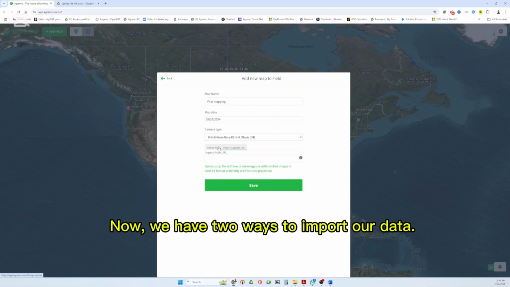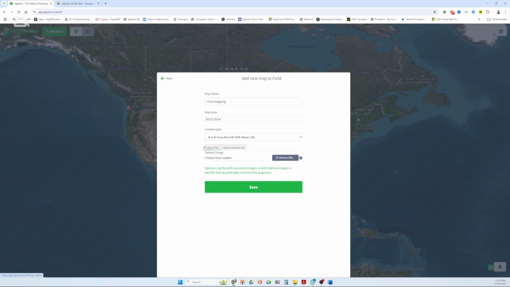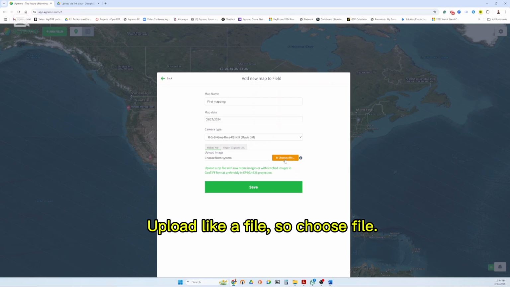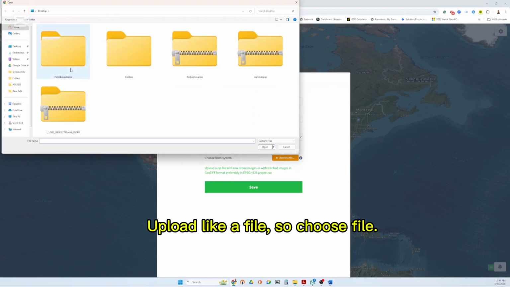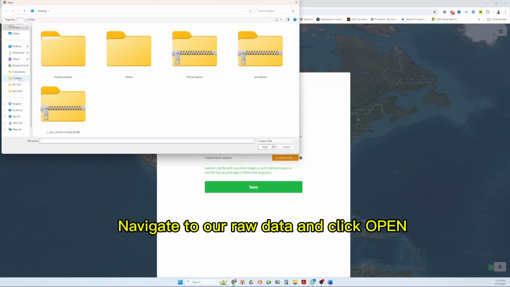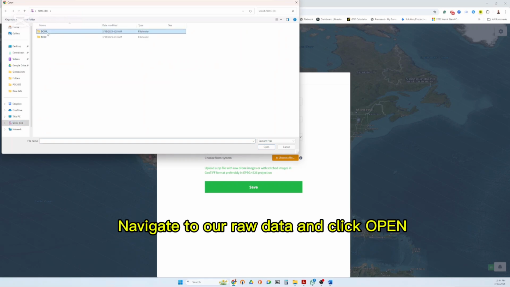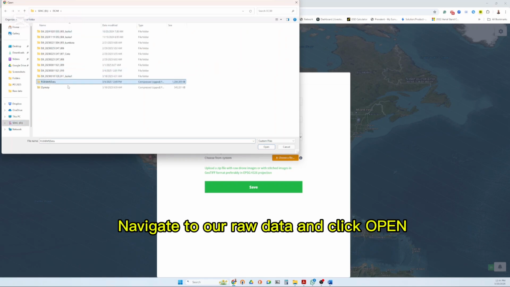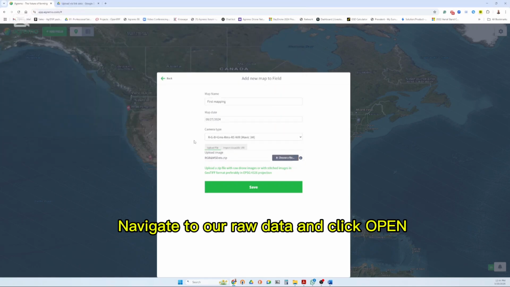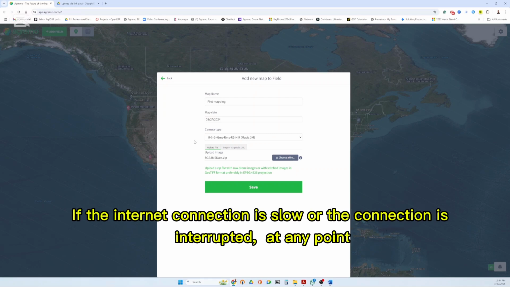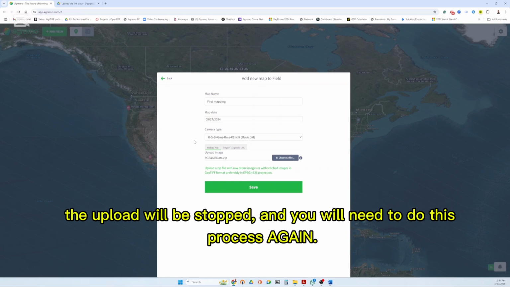Now we have two ways to import our data. Upload like a file. So we choose a file. Navigate to our raw data. And click Open. I need to add here that if internet connection is slow, or if internet connection is interrupted at any point, the upload will be stopped, and you will need to do this process again.